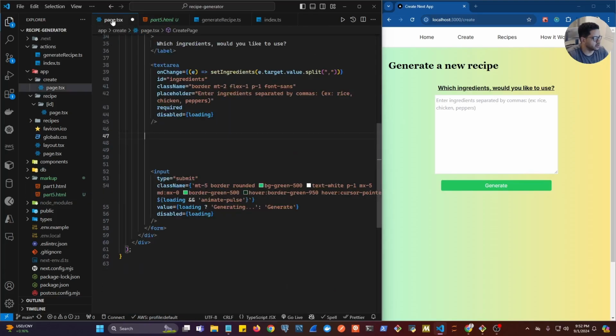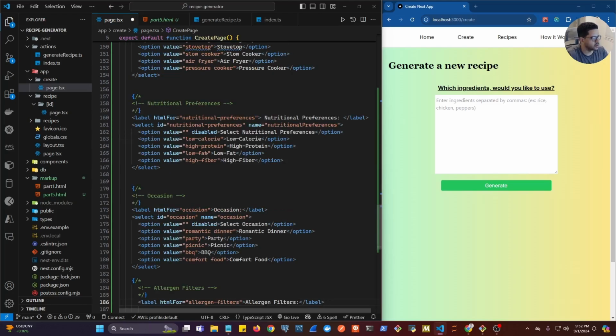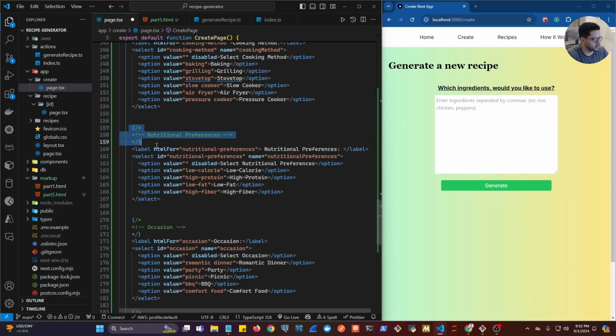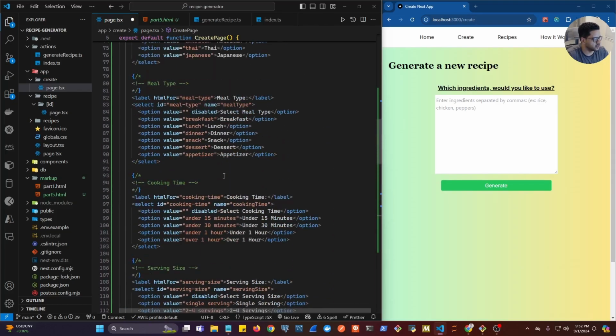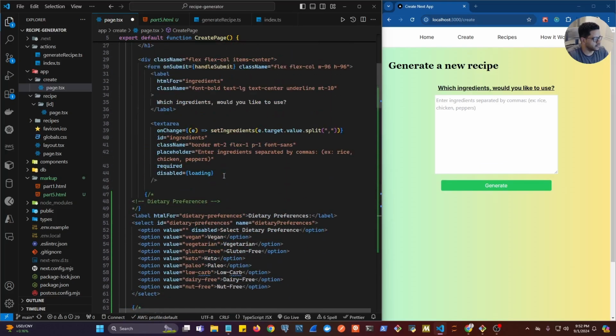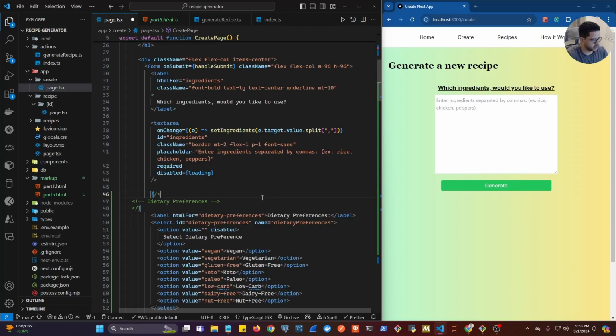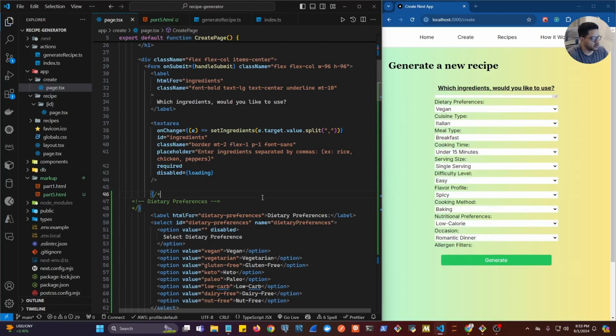and we're going to bring it back to the create page, and we're going to paste it right after the text area, and I'm going to paste it in there. So you notice I put some comments in here so we can see all of these more clearly. There we go. So after the text area, we start with the different options we're going to see. Now, if I format the document and save, we have the options in here, right?